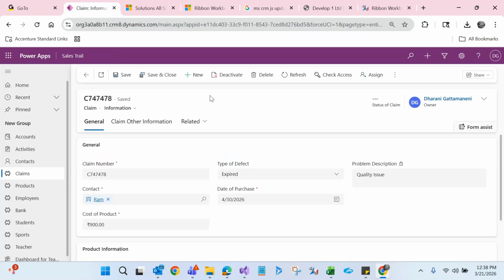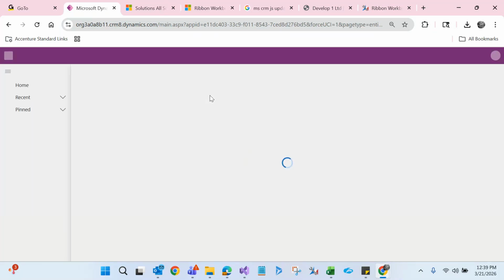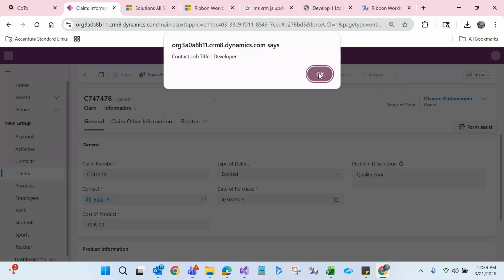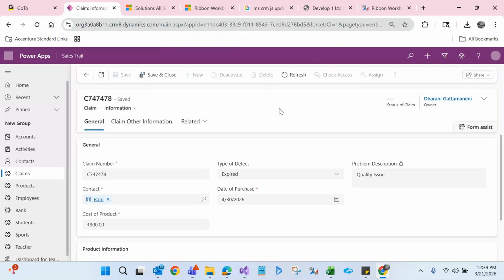Let's go back to the entity and refresh. This is our entity. Let's refresh this particular page. Are you able to see the button right now?